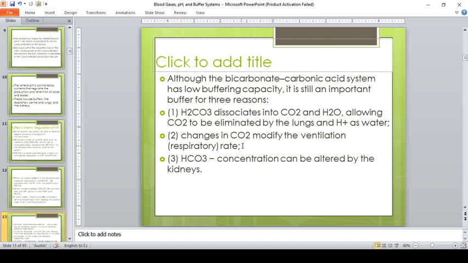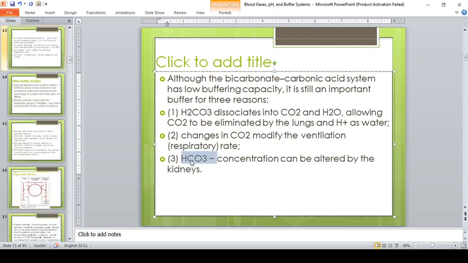Okay? Si kidney naman, ang main na ginagawa niya to maintain acid-base balance, okay, that is to eliminate bicarbonate, okay, or to retain bicarbonate. So, yun yung pagkakaiba, di ba? Si lungs and si kidney, sila yung major organs for maintaining the acid-base balance. That is through elimination or retention. Si lungs, through elimination or retention ng carbon dioxide. Si kidney naman, that is through elimination or retention ng base na si bicarbonate.